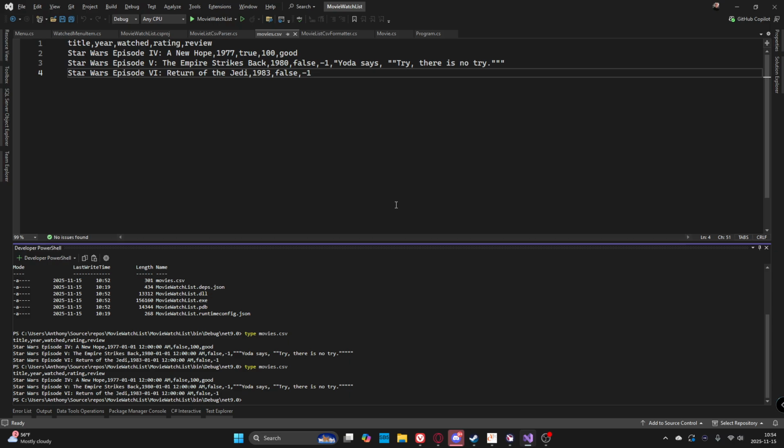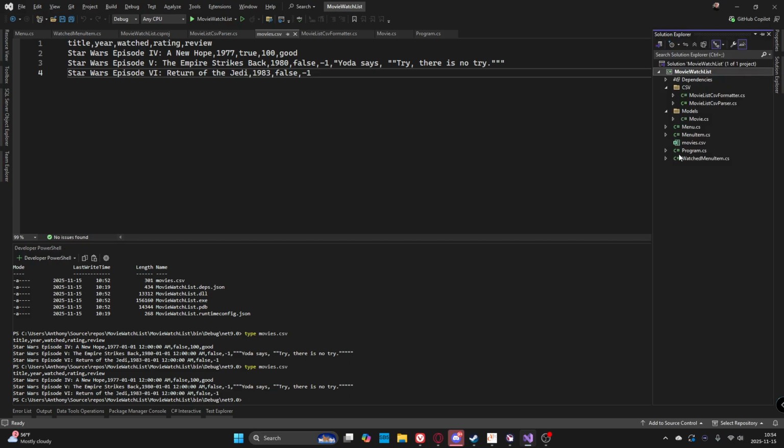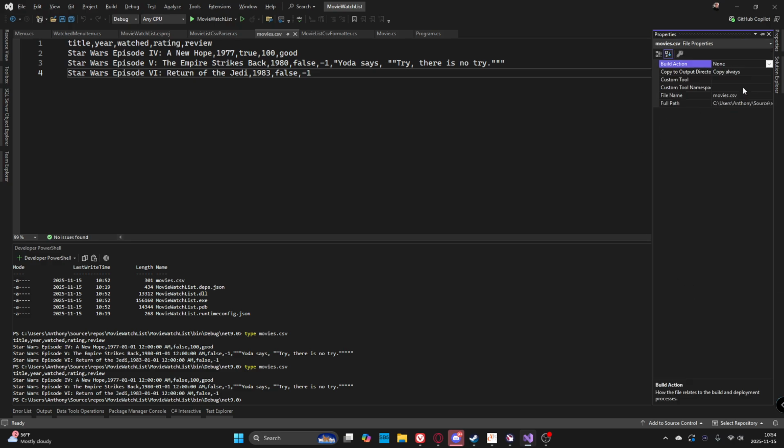Okay, not been watched. So the reason that overwrote, when I went back to read it again: when I right click this and go to properties, we have this copy always. If we set it to copy never, do not copy, that won't work, because when it rebuilds, it overwrites that file. So that file is always getting overwritten because we're rebuilding. If on the other hand we don't rebuild, like, let's see, can I do that? Yeah, I don't know if I can do that.